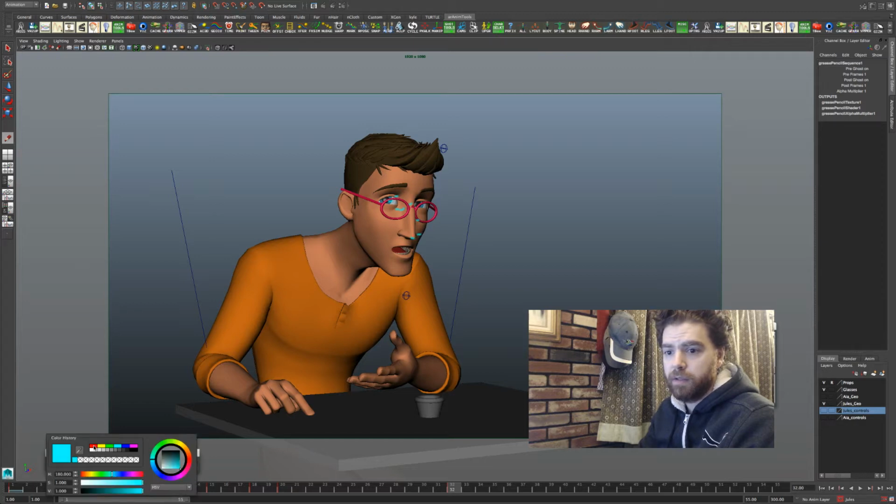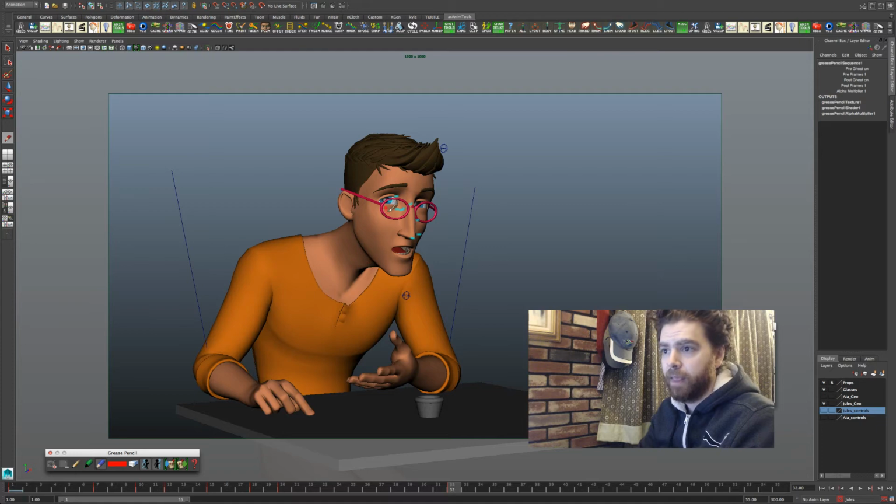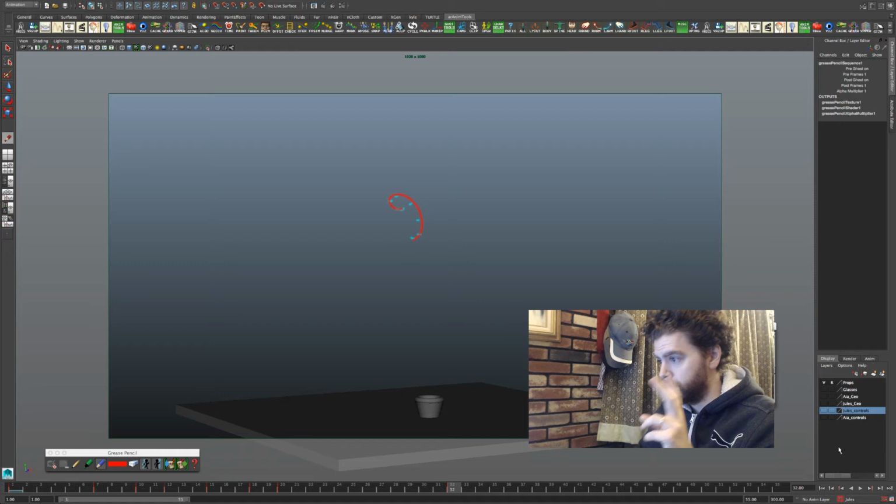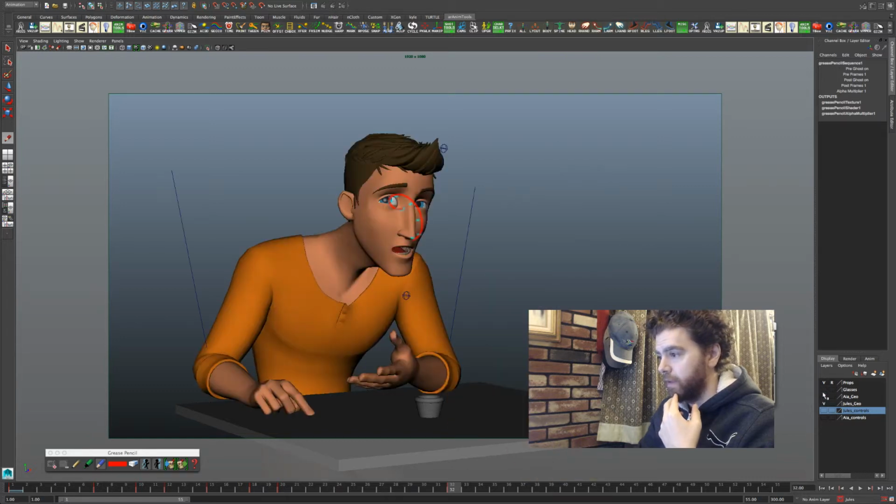Now I'm going to switch to red. Hopefully you can see that. And turn off his glasses. Just turn off our character for a moment. So you can see that I'm trying to get his nose to follow a little arced path here. Right? And this will create a more pleasing, fluid motion. One of the principles of animation is arcs, and that I think relates a lot to another principle of animation, which is appeal.